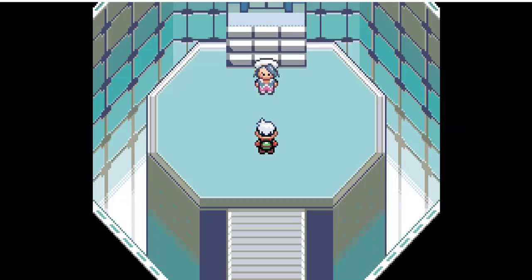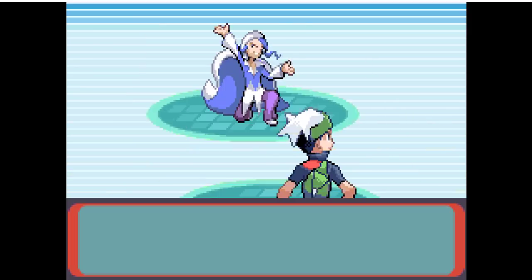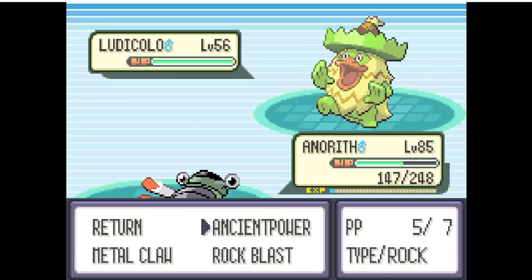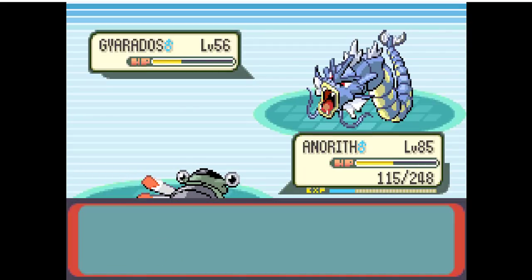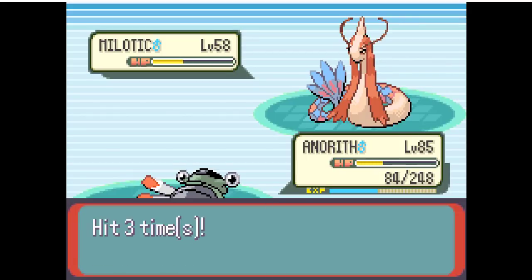Time for the champion now. That battle sounds really hard, as his team is literally too much water and can all hit us super effectively. And yes, we do lose against him, as we get no Ancient Power boost in our first attempt. We still do pretty well though, as we deal a lot of damage. We take out a few of his team members with our raw power, but Milotic finishes us off.